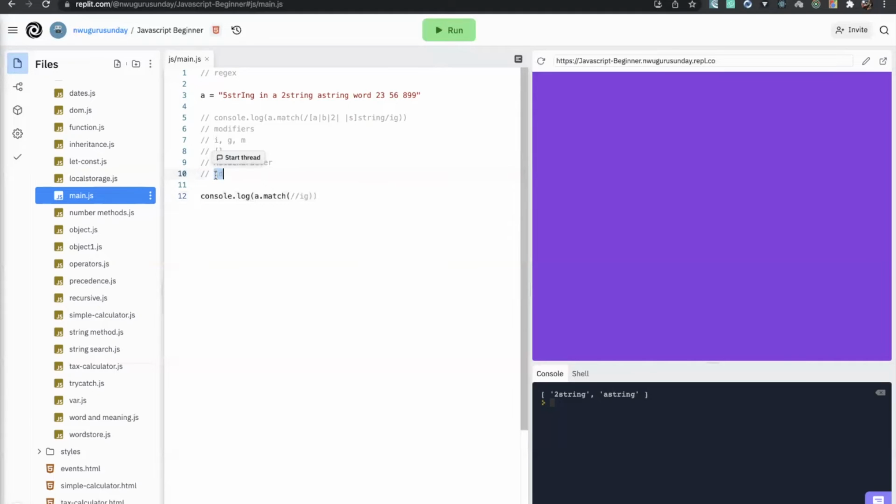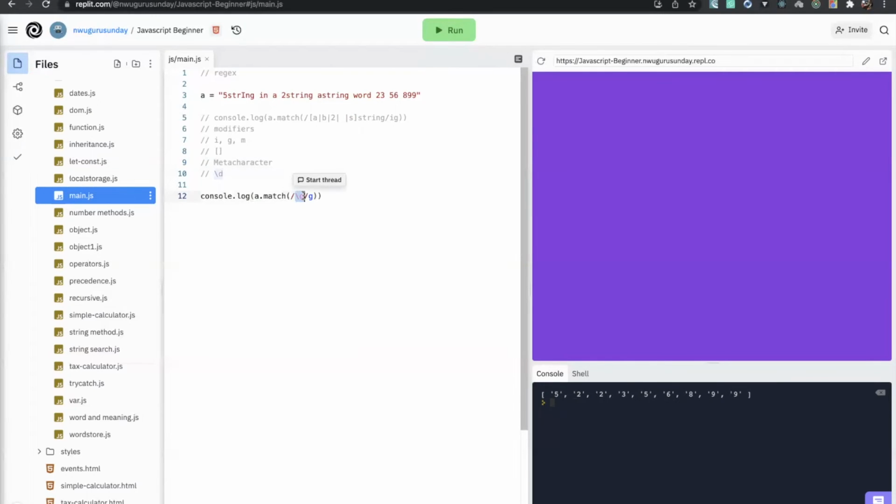This \d, if you do something like this in your regex, it simply means match every character that is a number in this string. Match all the things that are numbers. Remember, we add global here, which means go through the whole string and return all the matches. So if we run this, you see that it will capture all the numbers.